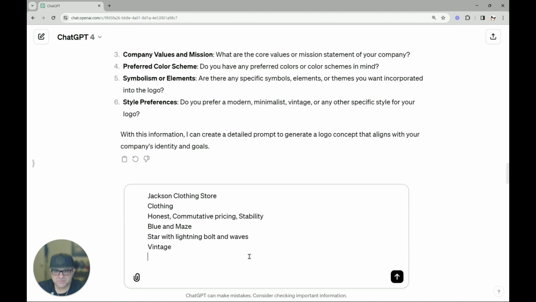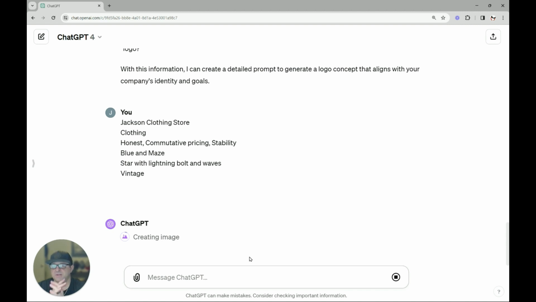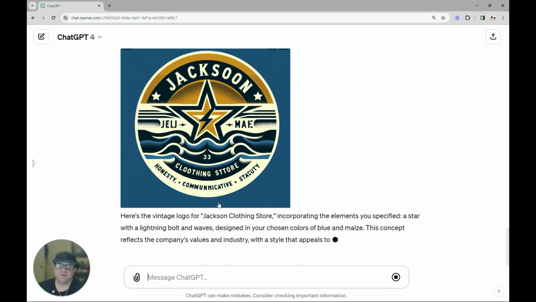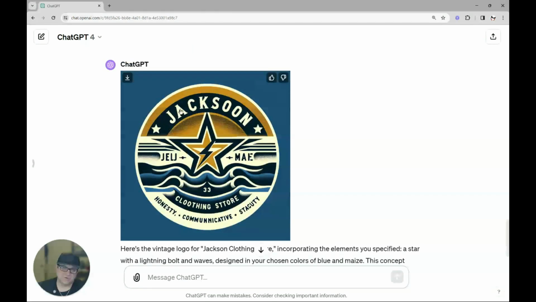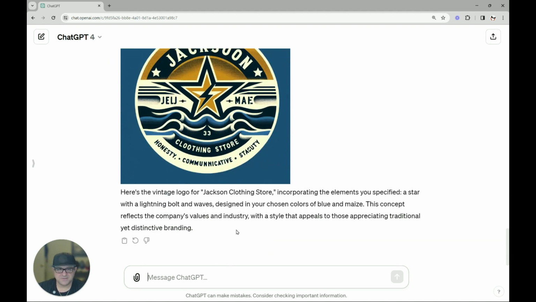So now it's creating the image of what I just put in there, right? I mean, check that out, guys. That's got to be fixed, but it says Jackson. You could take this and give it to somebody and have this fixed right here. But that's a pretty cool logo, right? So that's kind of the concept of what this could do, how it breaks it down and makes it so much easier for you guys to work. Like I said, don't be afraid of it. Embrace it. In our school, we're going to chat about it. So come on, join us, and let's get at it.